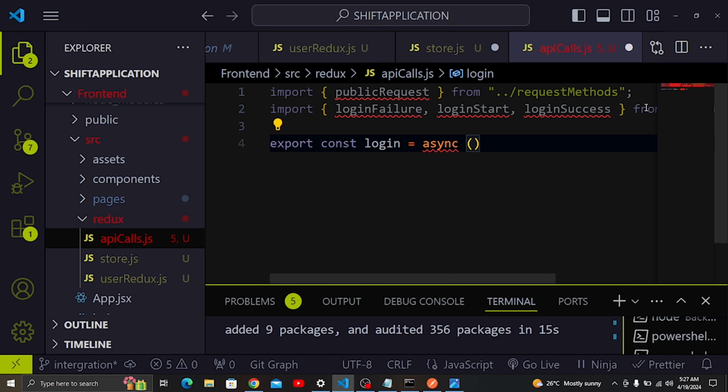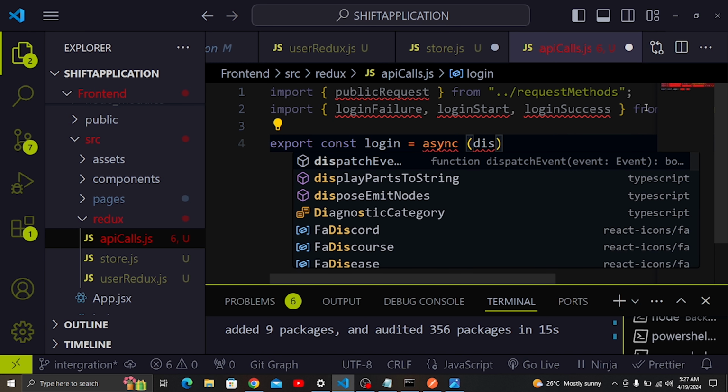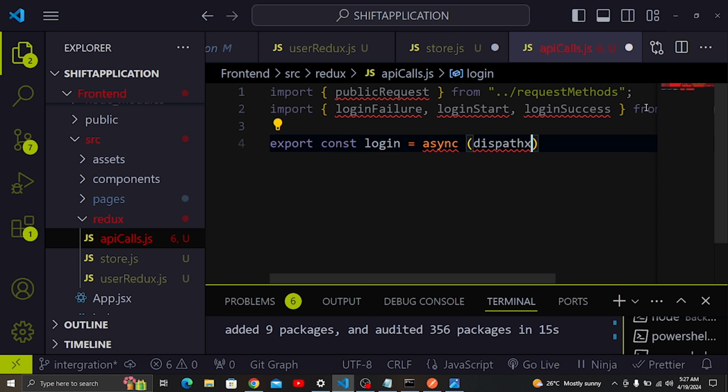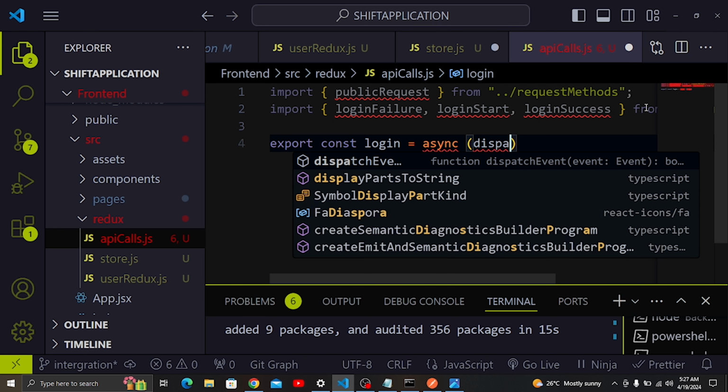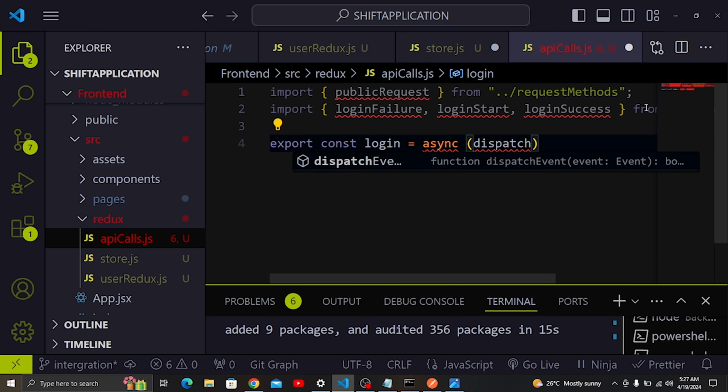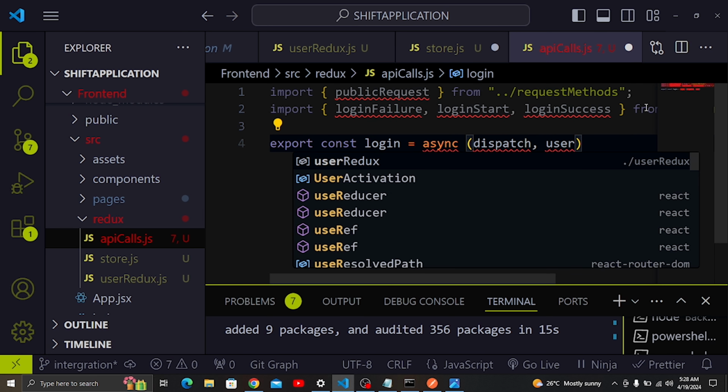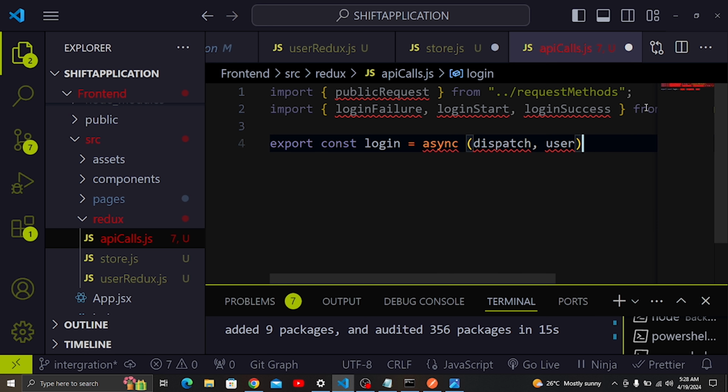So I'm going to use dispatch here. This one is dispatching the action. I think I've not misspelled it, and then here the user, like that. So we are sending the dispatch action and the user here, to be able to dispatch the action.